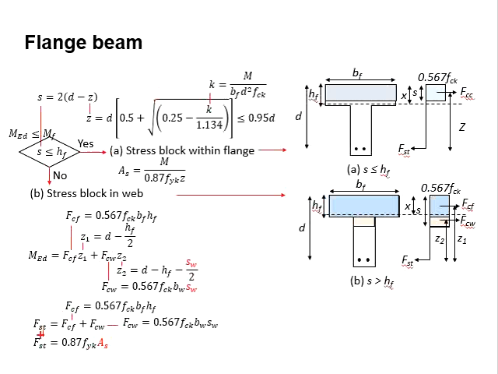The equation for the tension steel is given. This equation has only one unknown, which is As. Solving this equation, you will determine the amount of reinforcement required for the flange beam.